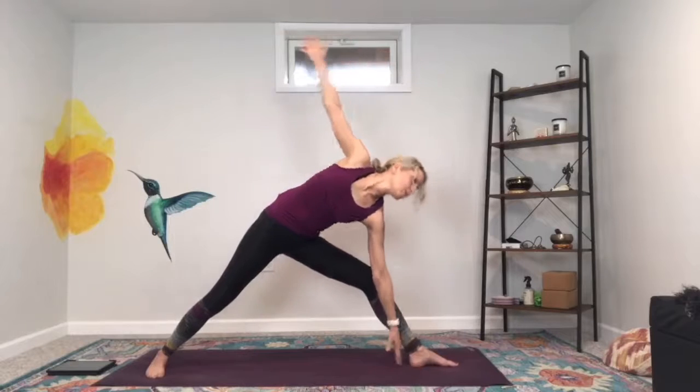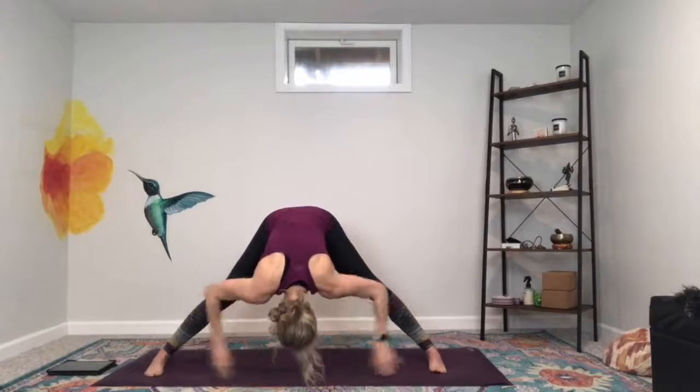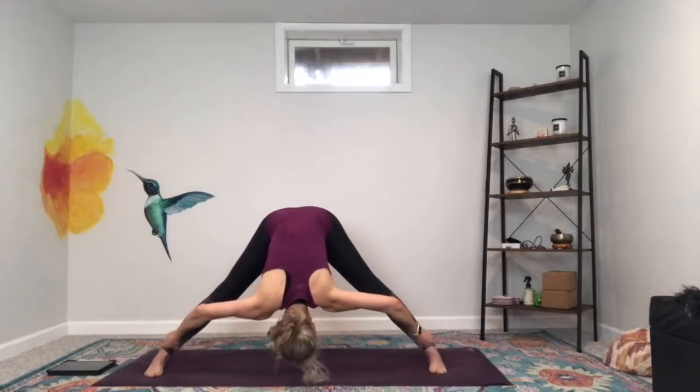Take a little bend in your front knee, come all the way up, spin your feet to the side wall. Feet come parallel. Exhale, lower down, Prasarita Padottanasana. I'm going to take the same variation. If you have another variation you like better, go there.